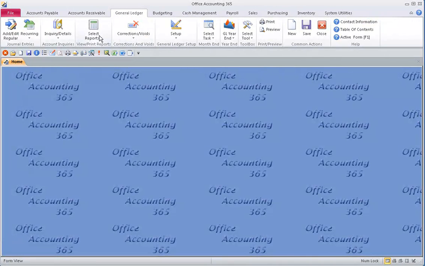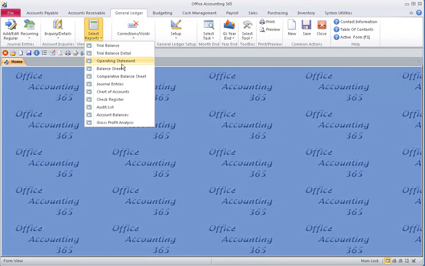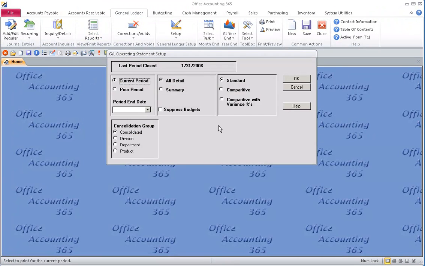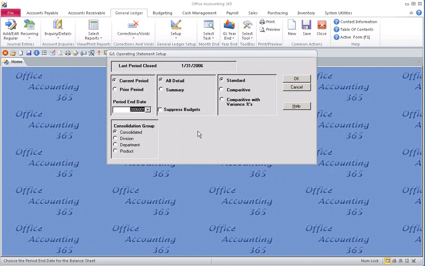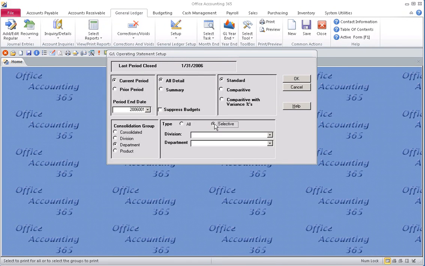I just want to real quickly select, let's see, well, okay, an operating statement. The selection options here are pervasive. In other words, you can pick any past period or current period. I'll go ahead and just grab the first period that's available. You can run the P&L or operating statements on a consolidated basis or a division or departmental basis. If I were to select department, then it's going to want to know, okay, Al, within what division do you want what department, that sort of thing. And then I could pull that all together, or I can consolidate that.